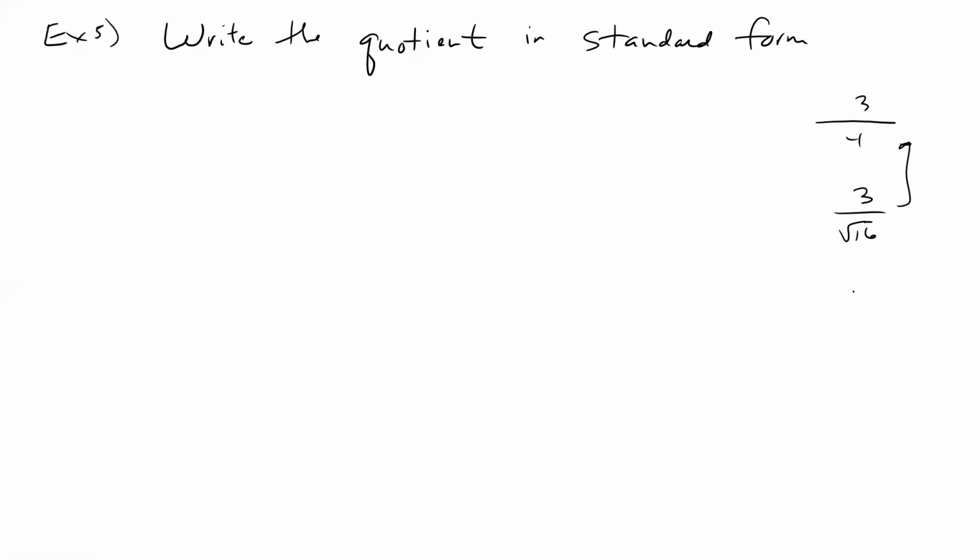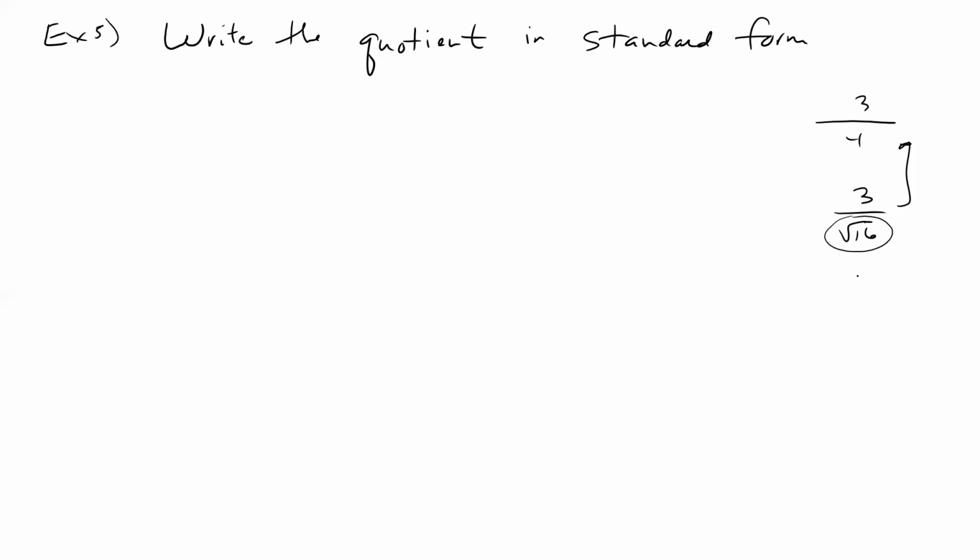Okay, so what we say is this. We say we don't like any square roots in the bottom, because those should be able to be simplified some more. Now we could have square roots on top, because on top, remember, you can have zeros, you can have whatever you want on top. And so we have this.